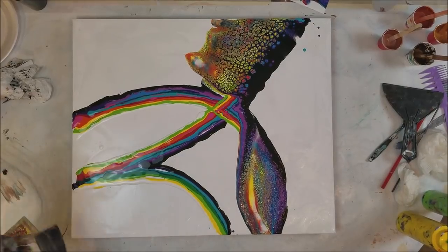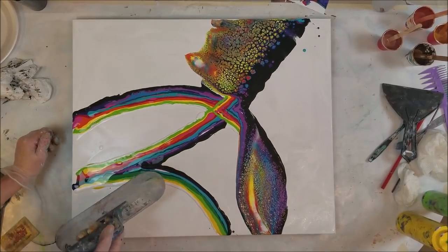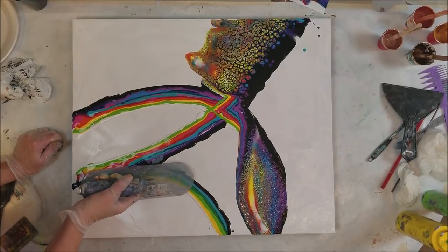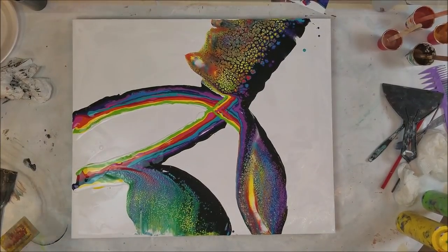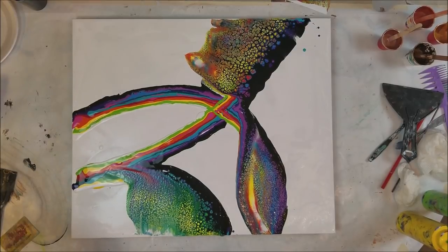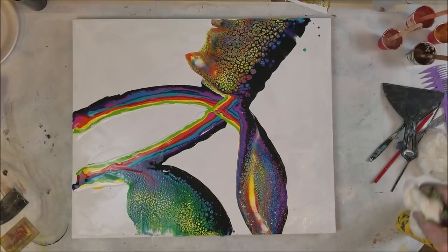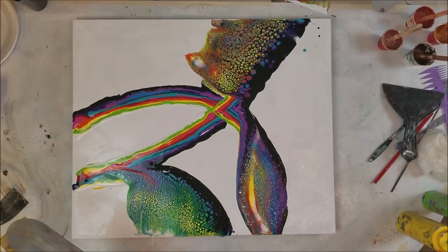I'm gonna come this way with this down here. That's pretty. So I'm always wiping my tool off as I do it, so you don't contaminate your bold color. So I have lots of paper towels around and wet paper towels, and I'm right by the kitchen sink if I need it.